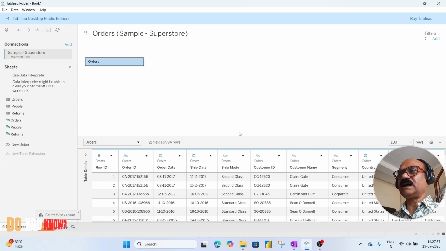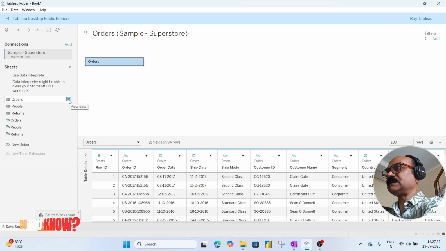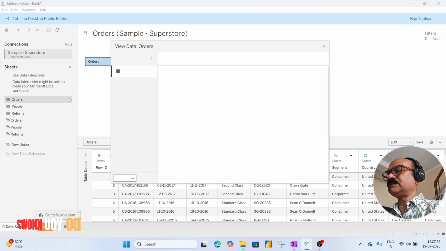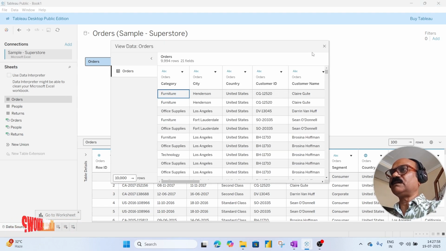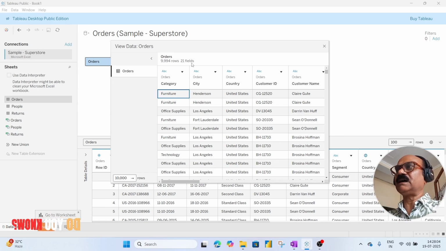So this is the data which you have connected to, or you can see the data just beside on the right, you have the data preview here. Just click this one. You have this data, and it shows 21 fields and around 10,000 rows.